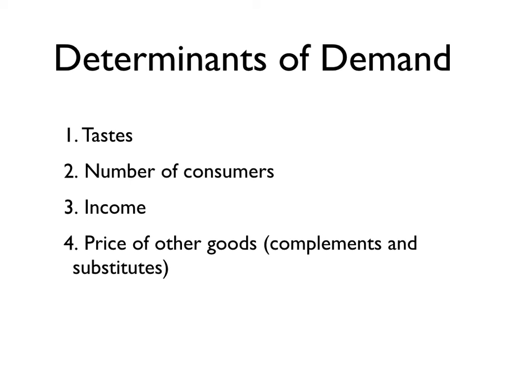Number four would be the price of other goods, complements and substitutes. If you always drink cream with your coffee and the price of cream increases, your consumption of cream is going to decrease. Therefore, your consumption of coffee is going to decrease, which means the demand for coffee will decrease. So let's take a look at the market for cream. As the price increased for whatever reason, your quantity demanded of cream decreased, which caused a decrease in the demand for coffee. So when we look at something like a complement, they will go in opposite directions. When the price of the complement goes up, the demand for the other good or the primary good goes down. When the price of cream goes up, the demand for coffee fell.